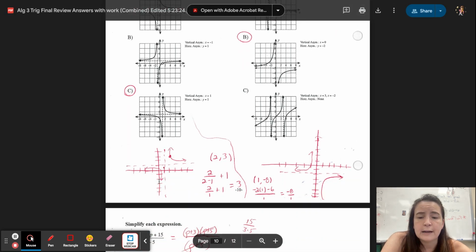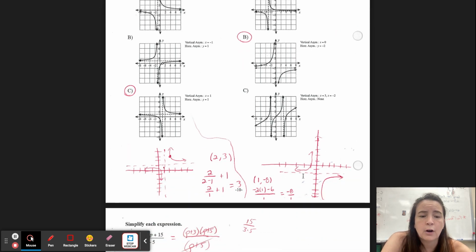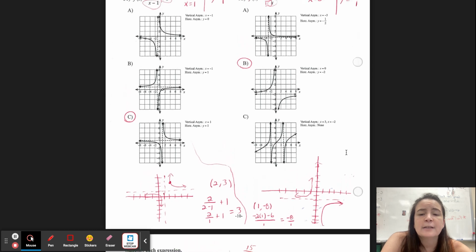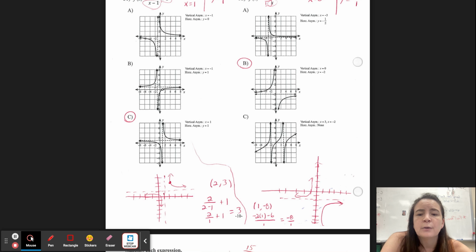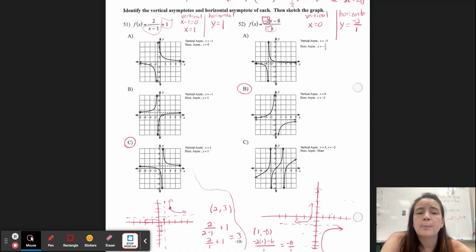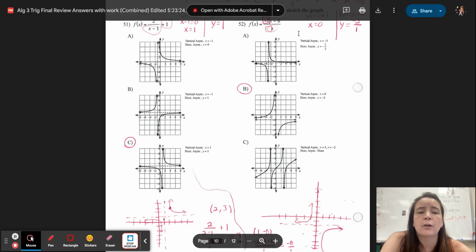Okay, and then you're going to draw those. So you're going to have your dashed lines for your vertical and horizontal asymptotes. But I still need to know where my graph is. I don't know if it's going to be like this and this, or over here and over here. So in order to figure out which areas the hyperbola are going to go in, I have to pick a point. I can pick any number I want to plug into the problem. The only numbers that I should not pick is what I got for my vertical asymptotes here.